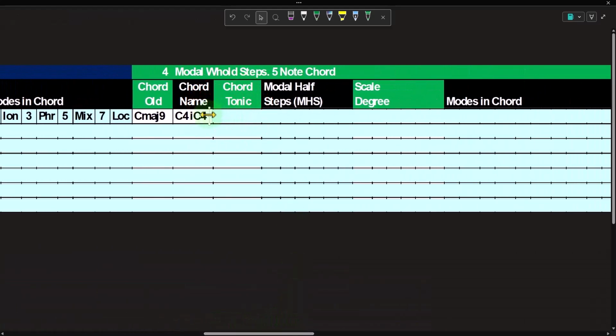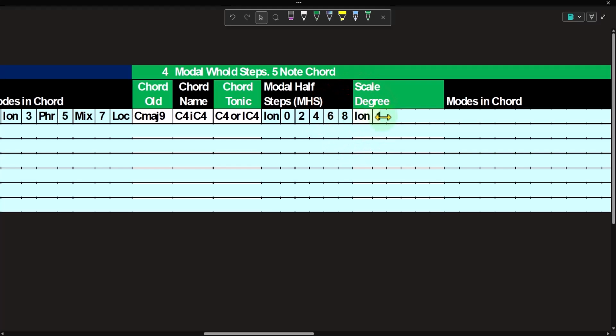All right? So it would be easier, instead of naming the scale degree, just say, hey, look, no, just take every other note. Just take every other note, right? And then you could make it a capital, and that would make it the modal center. So from a proper distance terminology, how do you build it? You start on the node you're on, then you go up 2 modal half steps, 1 modal whole step, another 2 modal half steps, another 2 modal half steps, another 2 modal half steps. That would give us the 0, 2, 4, 6, 8.